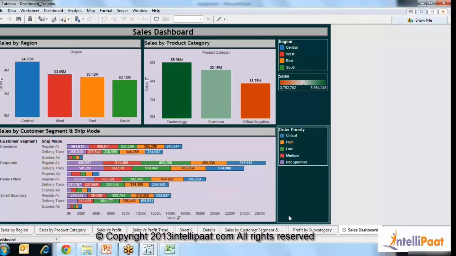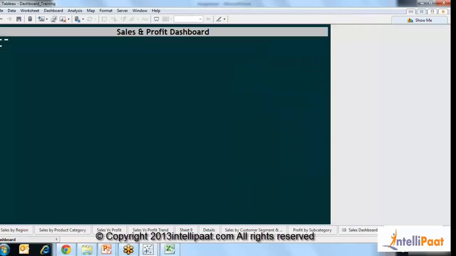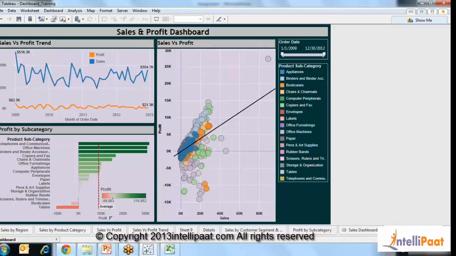And there's this other dashboard, which is giving information about the sales versus profit trend. We've seen the sales dashboard, now I want to see what's the profit against it. This is on a blended axis, so you have the sales happening, and then you see what's the profit in the same date range basically. So you have the dates here.